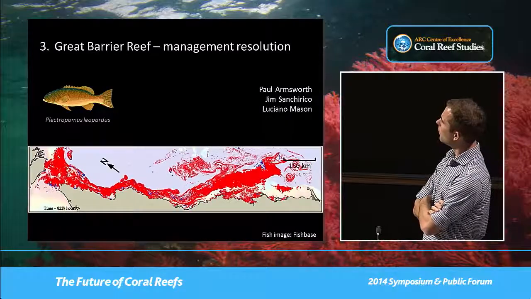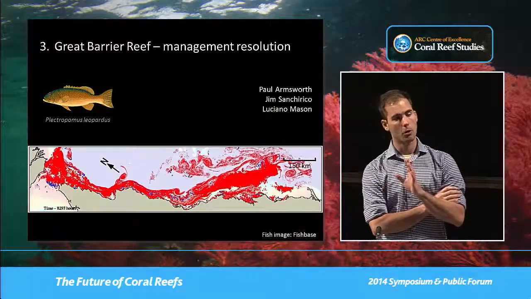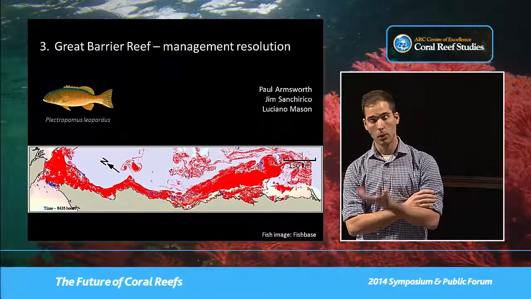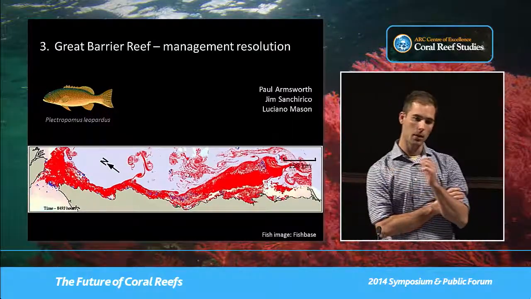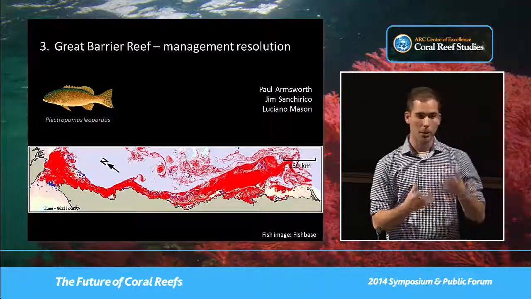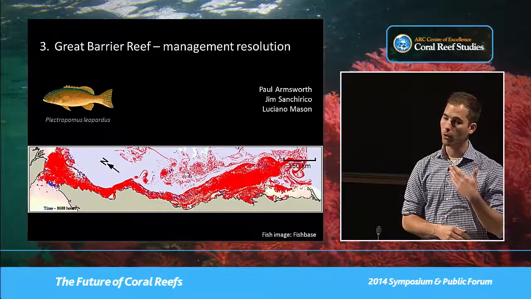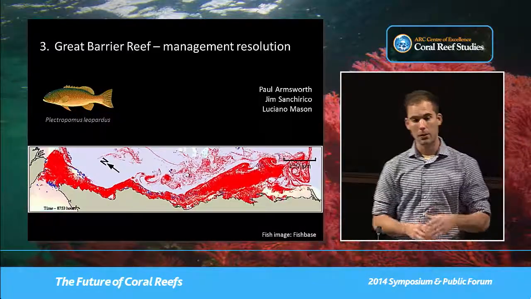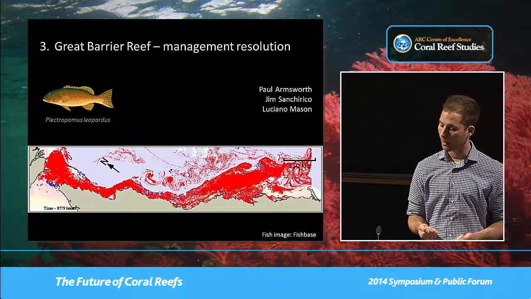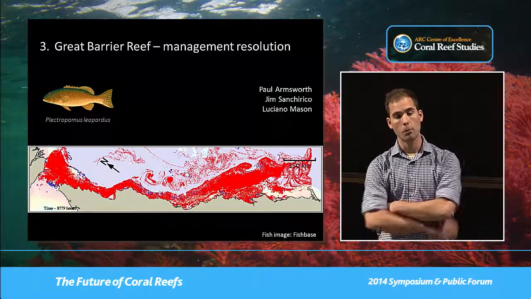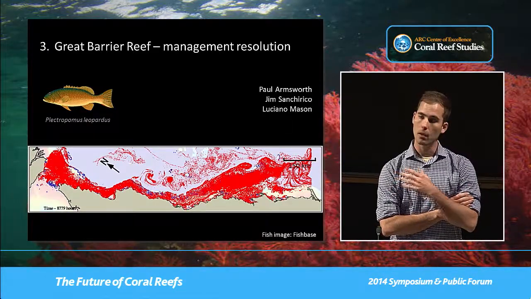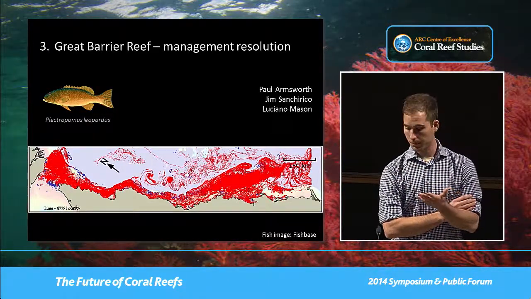And in this case, it's probably too big a scale to talk about parentage data, and so we estimate the larval dispersal in the system using a biophysical model of larval dispersal, where individual larvae are released into a modeled oceanographic environment, and they spend time in that environment developing sensory and locomotive capabilities, and eventually, after their pelagic larval duration has given them a degree of competency, they attempt to settle. And this model was constructed by Lou Mason, who's currently at the University of Tasmania, and it allows us to estimate within this system the amount of dispersal between all of the reefs.